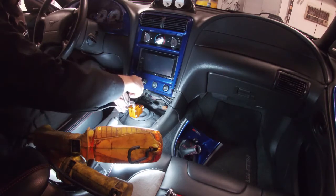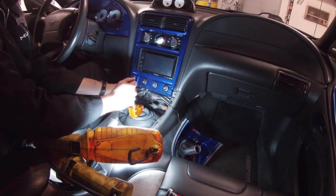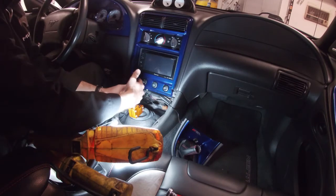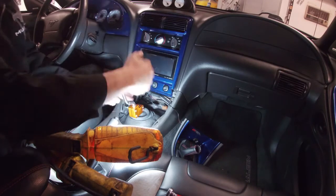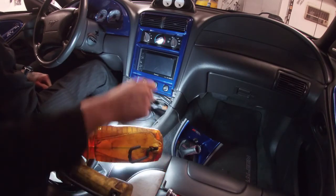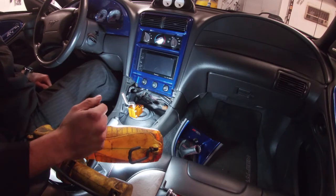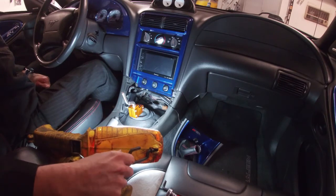Over the years, I had different shifters. I remember on my first Mustang, a '95 GT, I ordered an eBay shifter for about 20 bucks years ago, and it worked all right, I guess. The only bad thing with that shifter is the two bolts that hold the handle. I don't even know if it had lock washers on it, but it kept coming loose. Sometimes you'd be driving and one of the bolts would come out, so your handle would be loose. Fortunately, through the boot, I was able to grab the lower piece and shift it, but you get what you pay for, really.